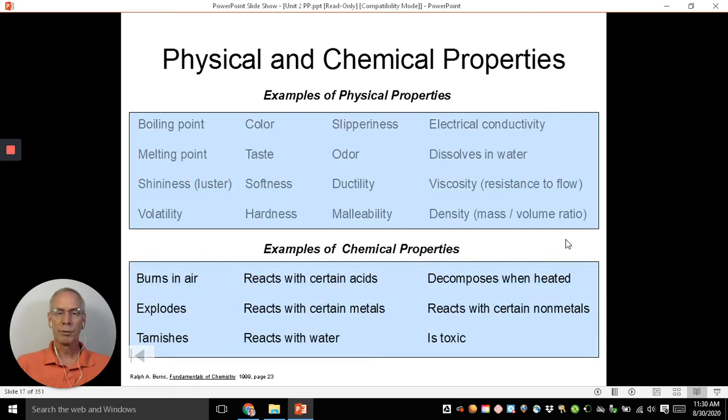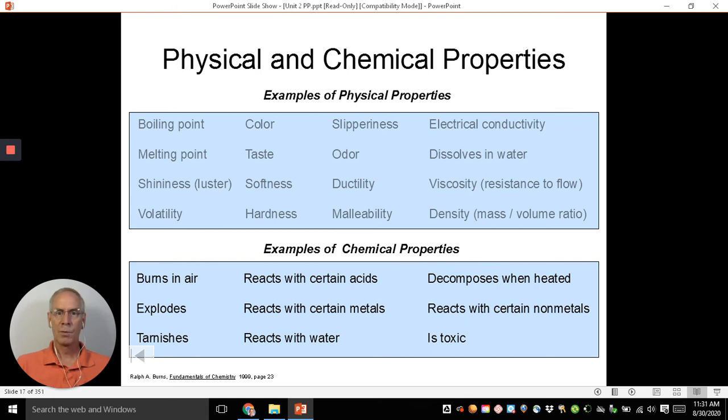These are all examples of chemical properties. The only way a chemical property can be observed is if a chemical reaction occurs. And once that happens, you no longer have your original substance. If you burn something like magnesium or paper, you no longer have your original substance. It's gone. It's been burned up. Same when something explodes. Exploding is just deflagration or burning at a very rapid pace.